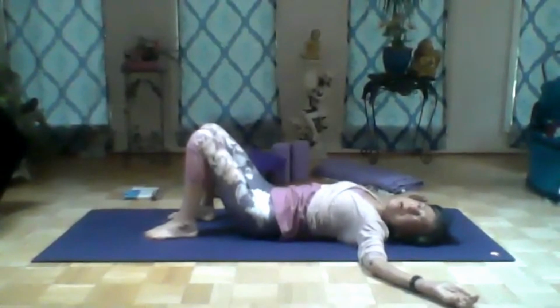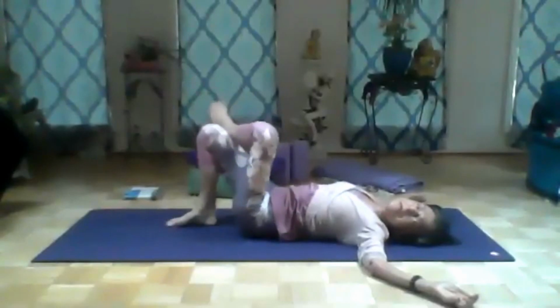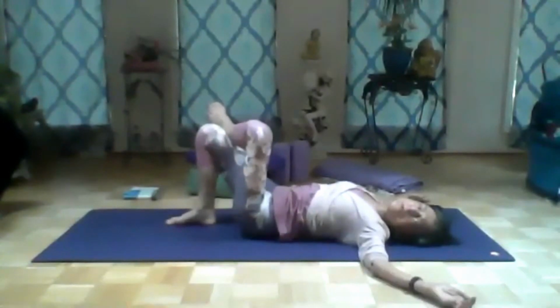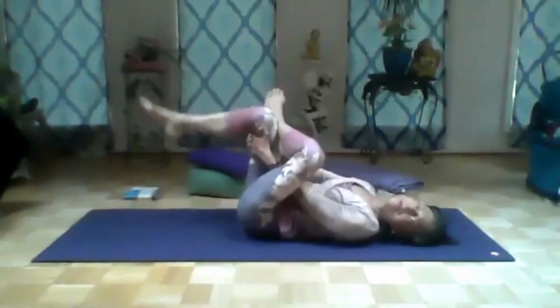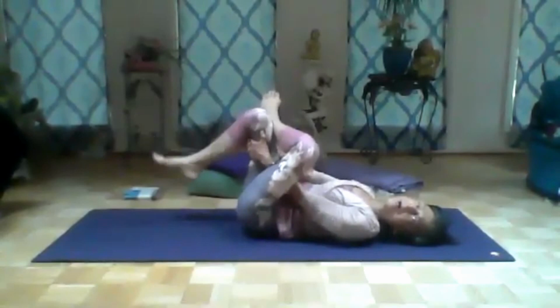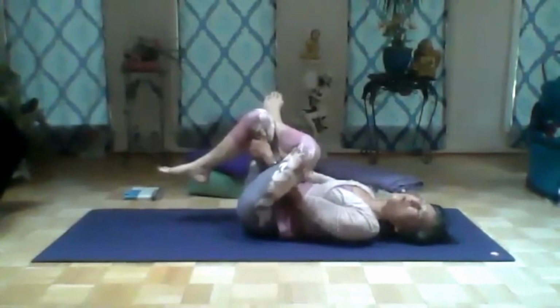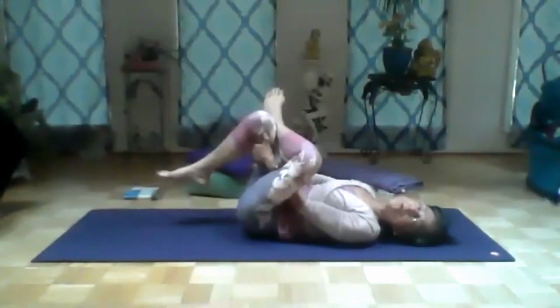Take your breath, take your pause. Find your center line of the mind. Then the opposite ankle coming and crossing above the knee, the sole of the foot that is using the support can stay down, or you have the option once again of interlacing the hands behind the knee. This is a deeper stretch, so maybe one side you don't need to do this much. Maybe it feels fine. Only you will know.